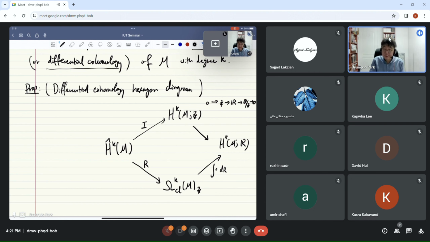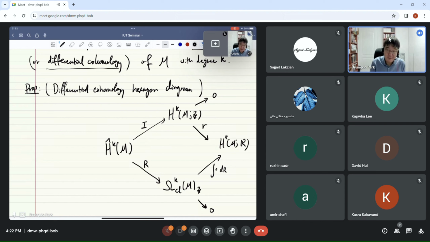So this sequence of groups induces the corresponding sequences in cohomology. So this is a part of that map. I'm going to call this R, for the realification of the integral cohomology class sitting in the real cohomologies. Then I'm going to erase this. And this map is onto, and this map is also onto.